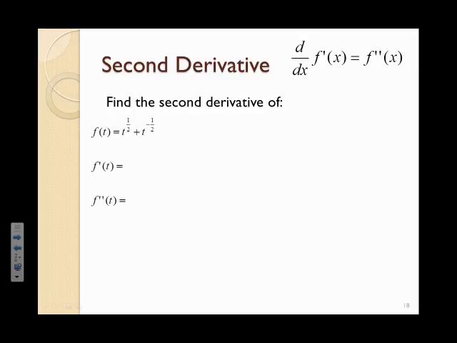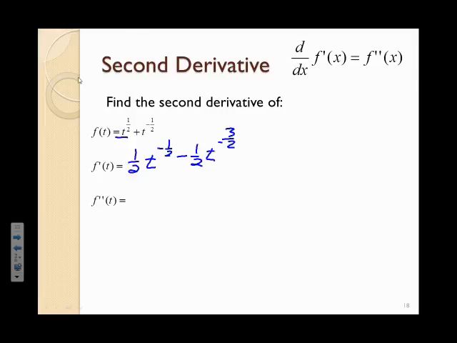Now, another example. Hopefully this is pretty clear, but one more just in case. We're going to take the first derivative of t to the 1/2. That's going to be 1/2 t to the 1/2 minus 1, which is going to be minus 1/2. Then, to find the second one, it's going to be this 1/2 times minus 1/2, t to the minus 1/2, and from the exponent, minus 1 is minus 3 over 2. So that's the first derivative.